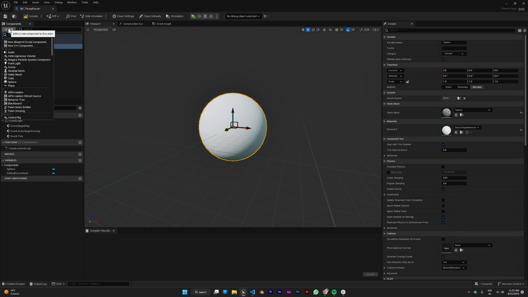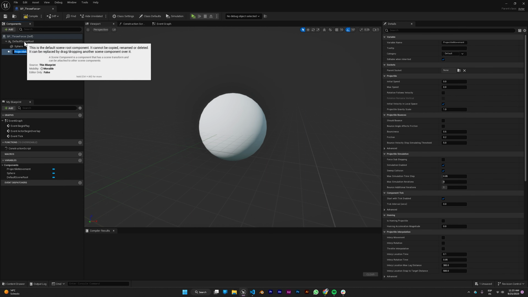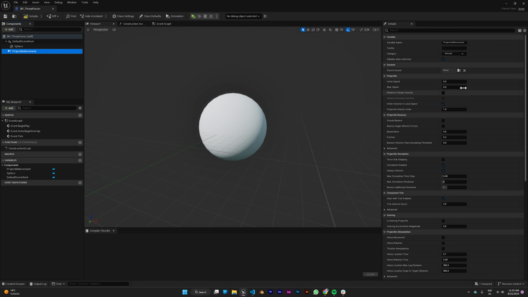And then we will add a projectile movement. Let's set the initial speed with 3000 and the max speed 500,000.